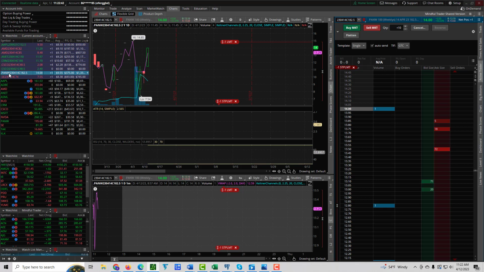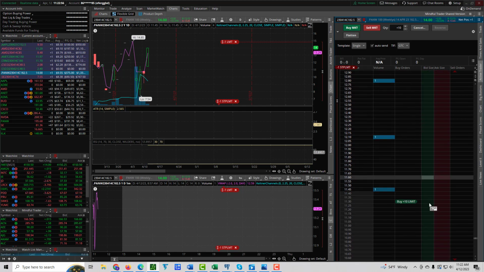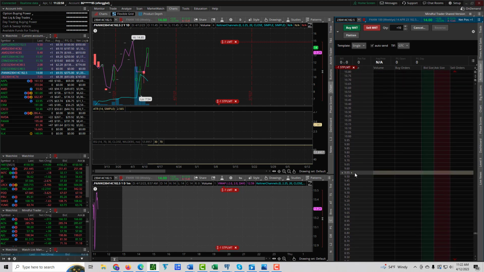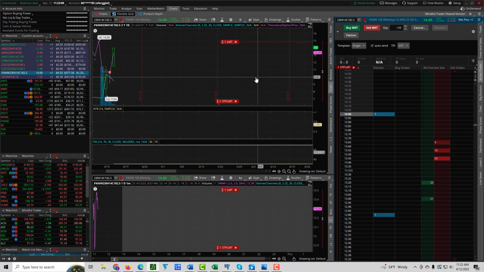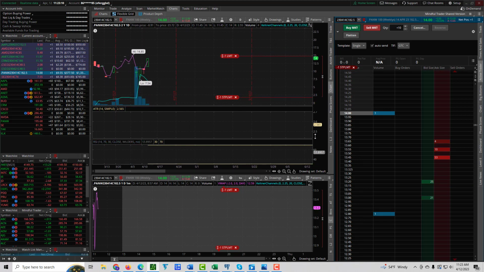The key is just to understand that it is a tradable product here, and it has a bid and an ask just like a stock does, and it goes up in price or down in price just like a stock does. So I bought this particular one at $9.55 a contract, and I set a profit target up here around $14.85, and I set a stop loss somewhere down here at $1.61. So it's very similar to a stock.